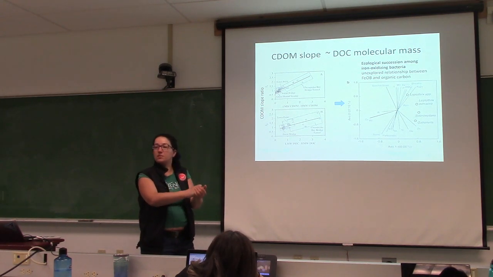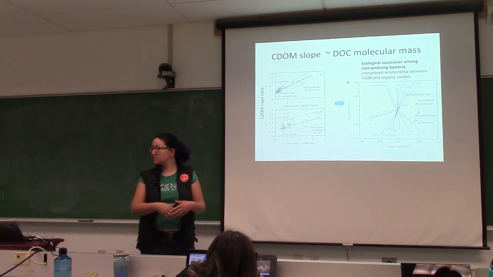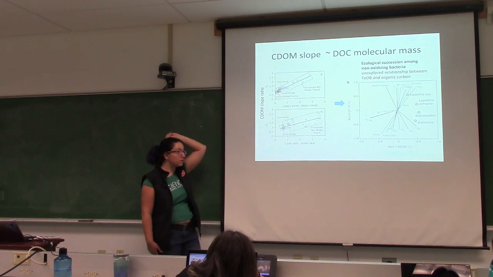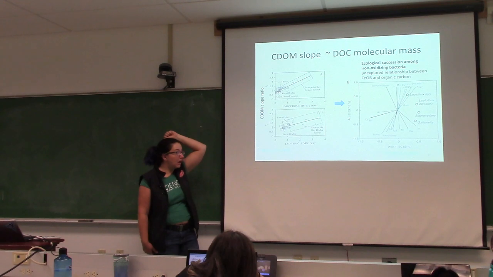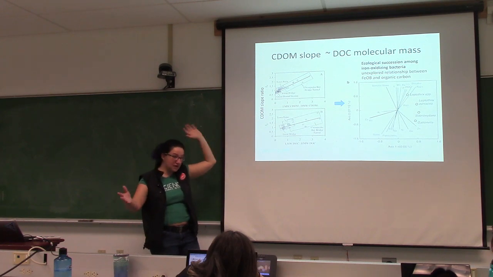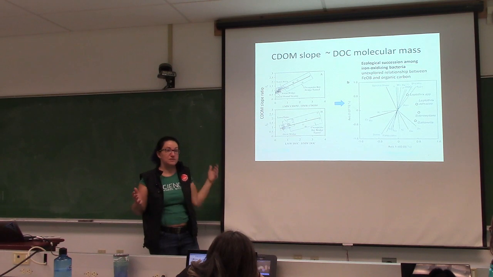But once you have a complex river where you have different types of carbon coming into it, this might really not hold well. So be careful. But I went and did it here in Maine. I was working with some crazy microbiologists, and they were like, we have this iron oxidizing bacteria. I don't know which carbon they're using. Help us, help us.